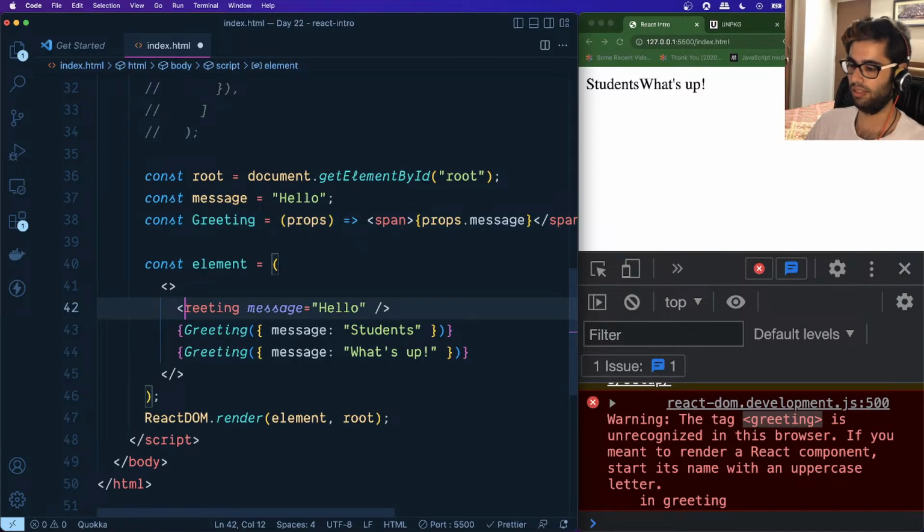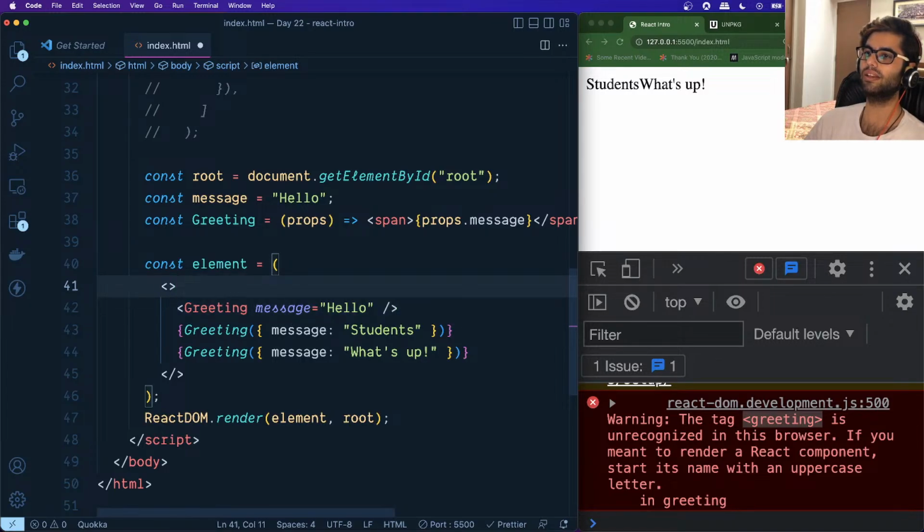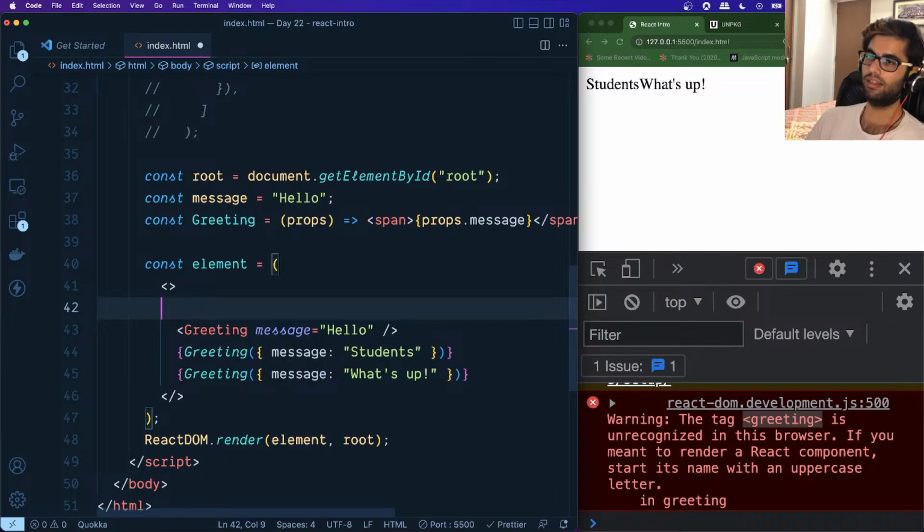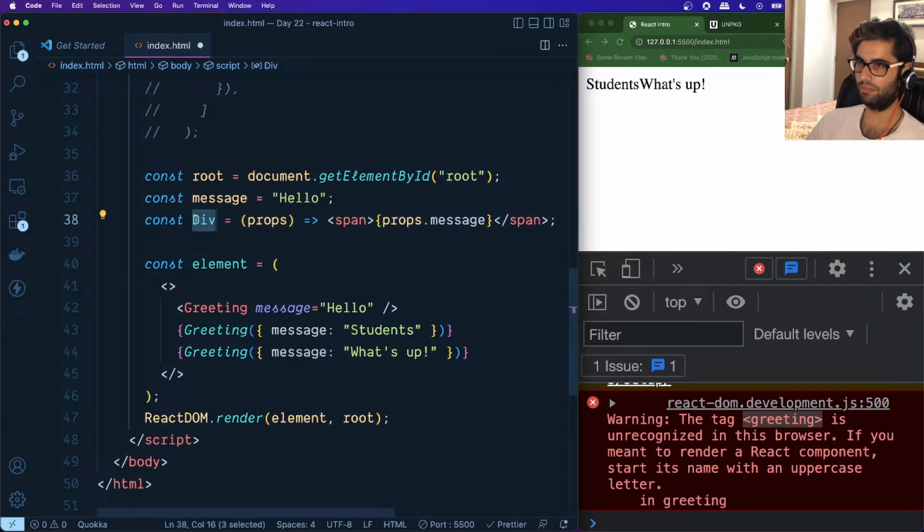And in order to use a functional component, the naming convention is that it always starts with a capital letter, so that there's a distinction between a React component and a regular function, suppose you're creating a function which is called div. We have something like a div within HTML as well, so that there isn't confusion between the two. The naming convention followed in React is that component names always begin with an uppercase letter.